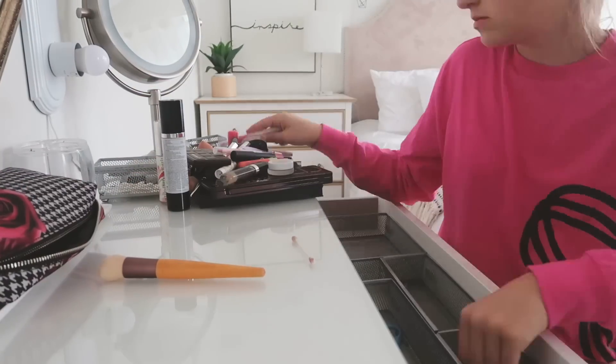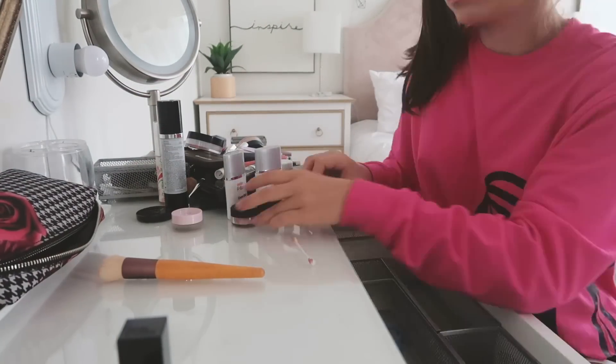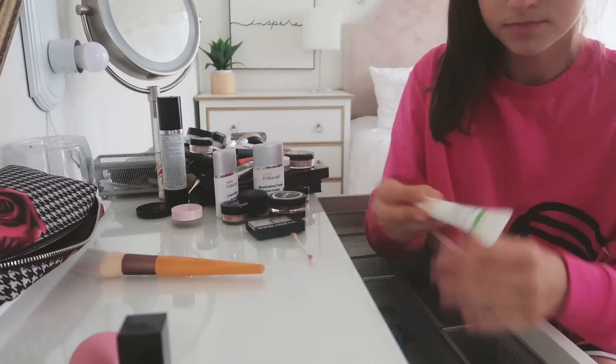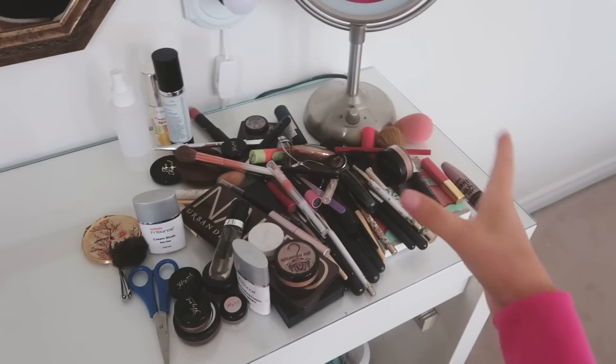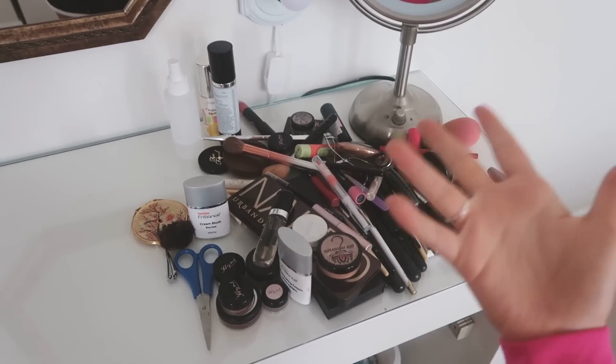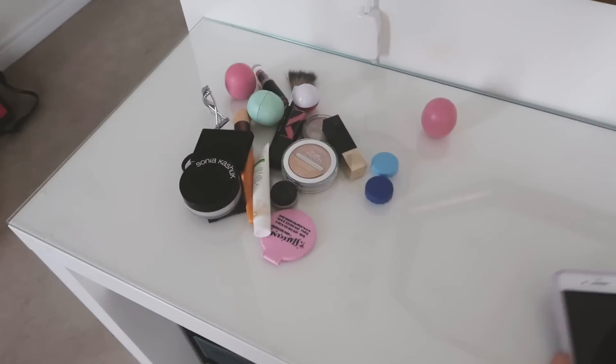Those were so dry and crusty - they were so crusty. I have actually, believe it or not, finished the first step. I put two piles here - this one is everything that I'm keeping. This is all of my makeup, everything that I use or frequently use, sometimes use.